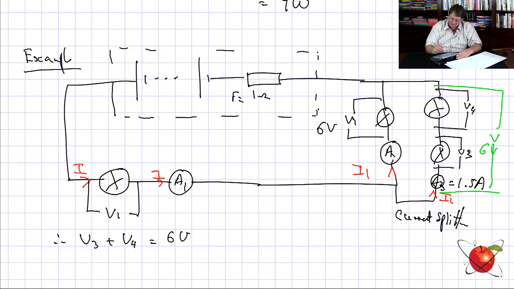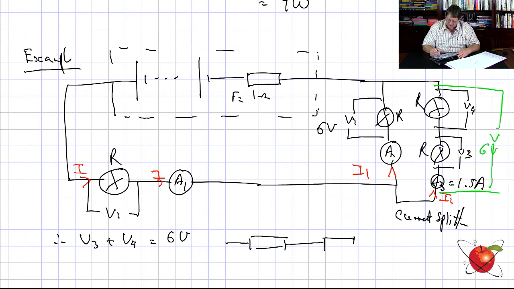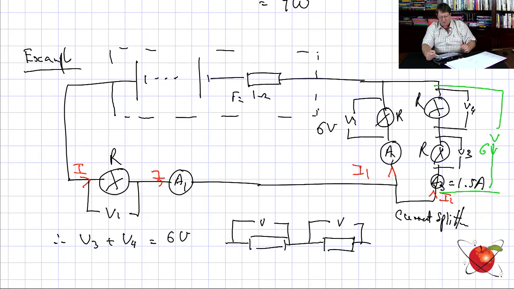But now remember, they told us that the resistance is R, R, R, and R. They are all the same. Hold on. That means that V3 and V4 must be the same, because the V there and the V there must be equal. It's split equally because that section is a voltage splitter. The current is the same. Let's look at it. Just go through it with me here. The I is the same.